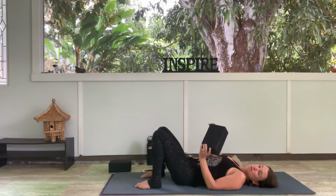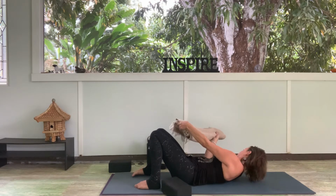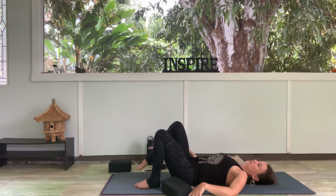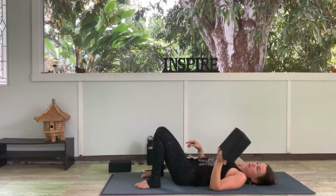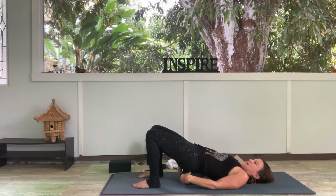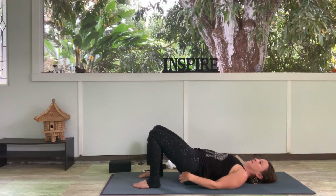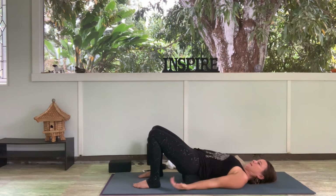So you're going to use your blanket kind of folded up, sort of flat like this. Or you can, if you've got a book or two, or if you're using a brick, you're going to lift your hips up and just slide something underneath of your lower back and place the sacrum right down onto it. And so it's kind of on your upper butt, lower back area. That's where you should feel that little bit of support and lift. You can just rock your shoulders underneath you a little bit.